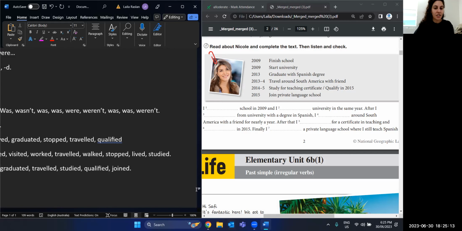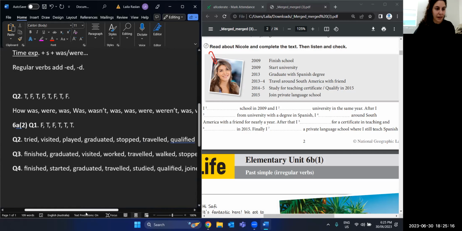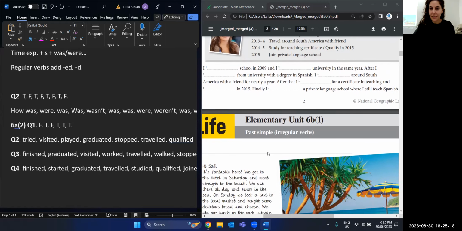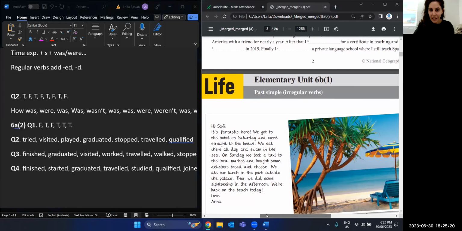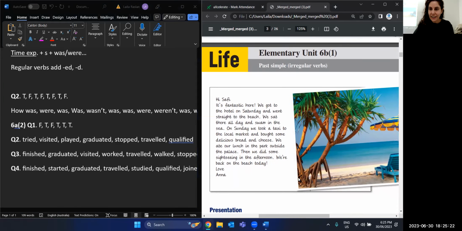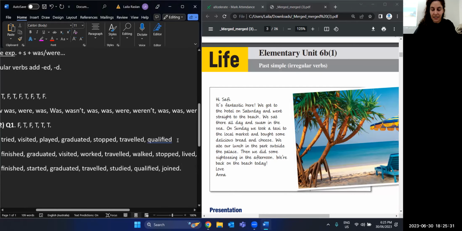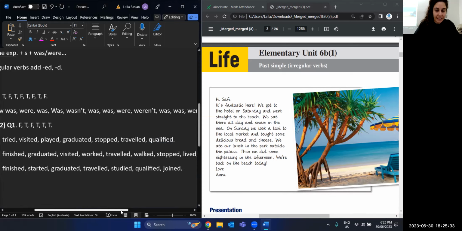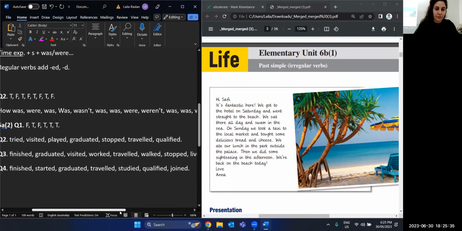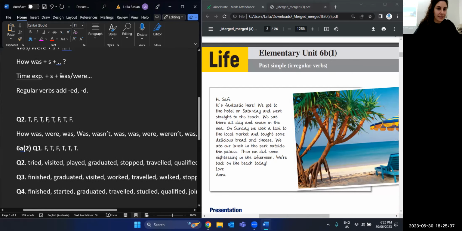Good. So these actions are not happening now. They're happening in the past. And she's telling us about them. Okay, we have this paragraph now. We're talking about regular verbs. So if you look at all these verbs, these are regular. All we did was add D or IED. So that makes it regular. So you either add ED, D, or IED.